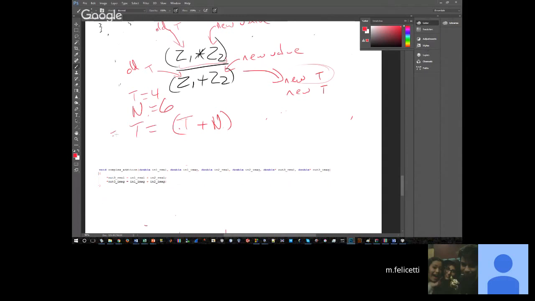So now t is equal to 10. Now if we try to do the multiplication, we're doing 10 times 6. We get 60 here, which is incorrect. We now get 60 over 10, rather than what we want, which would be 6 times 4.